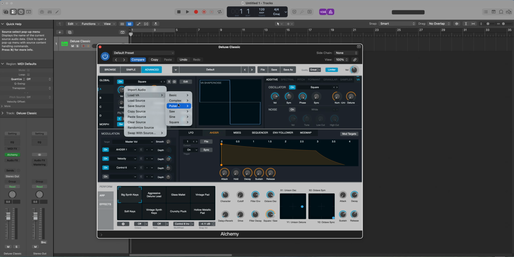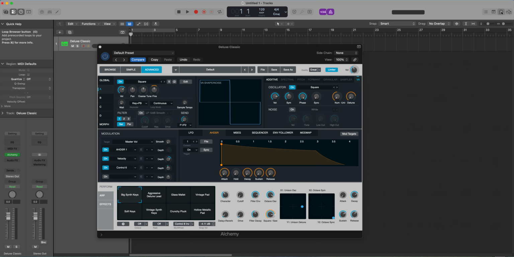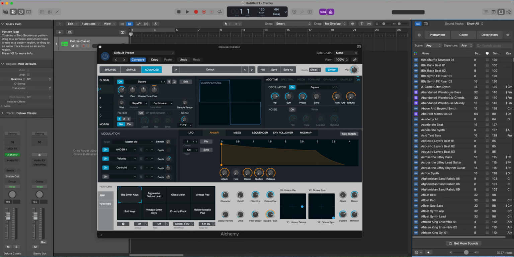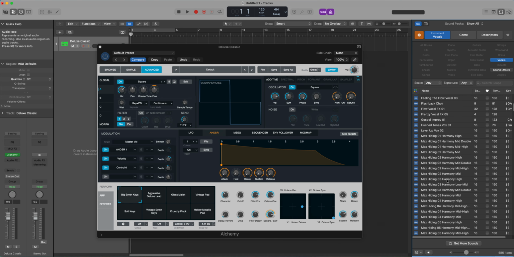Just for this demonstration, I'm going to turn B, C, and D off, and I'm only going to work with the A engine here. It defaults to a square wave oscillator. So what I can do is import sound directly into this oscillator.